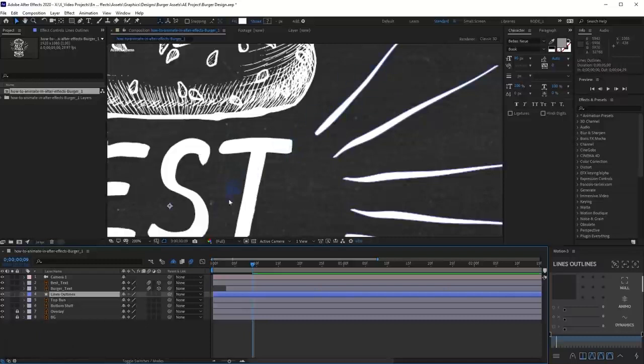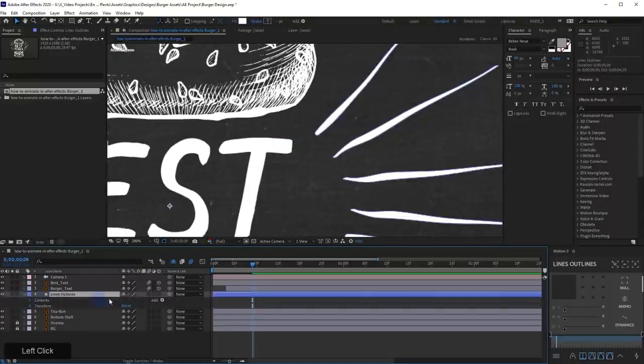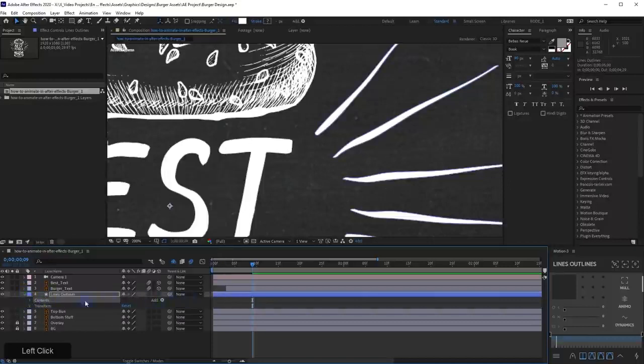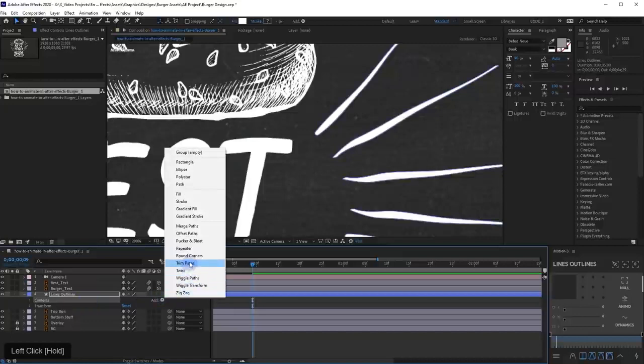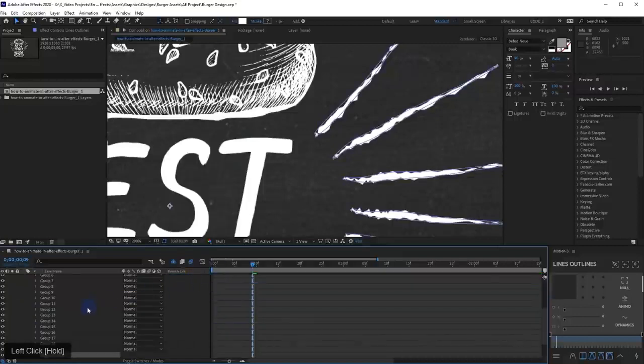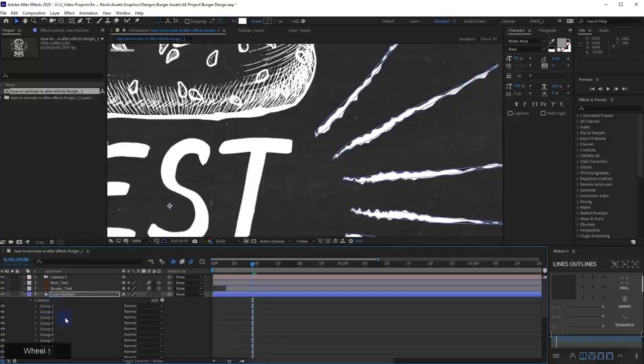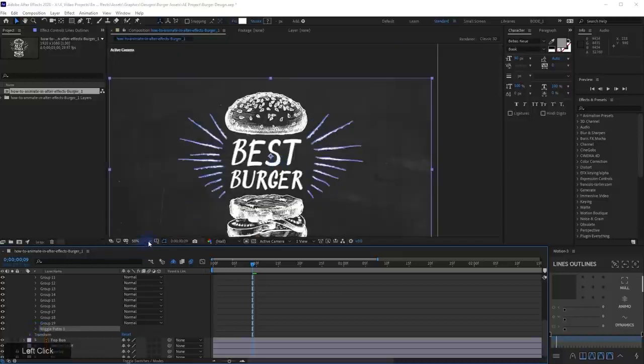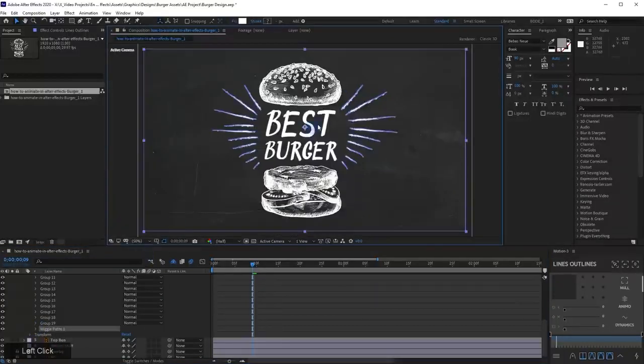So there's a few things that I could do with that, and I can do some clever things, but actually all I really want to do is come down to Contents, and then right across from there, I want to add a wiggle paths. And if you don't have any of these shapes selected or any of the groups selected, it's going to put that wiggle paths on the bottom. If it didn't, just find wherever it put the wiggle paths and pull it down to the bottom of the stack. And what that's going to do is wiggle all of the lines in here.